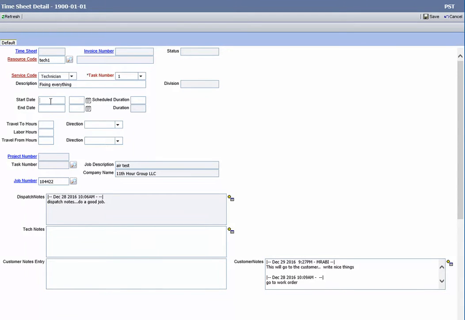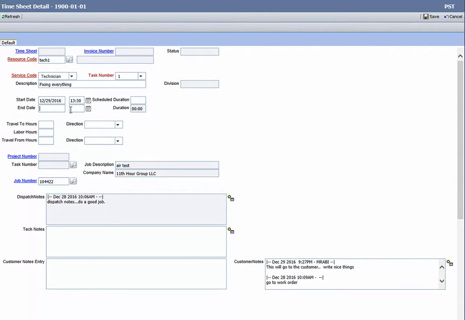Then you got to fill in a start date and a start time. If you double click on any date field in the alert system, it'll put in today's date. If you double click on any time field, it'll put in the current time, which is usually not what we want, but we could change that. We could say, if we want to do 1 o'clock, you could see that it's military time. It would be 1300. If you wanted it to be 1:30, you got to do 1330 with a colon, not 13.5 or not 13.75.